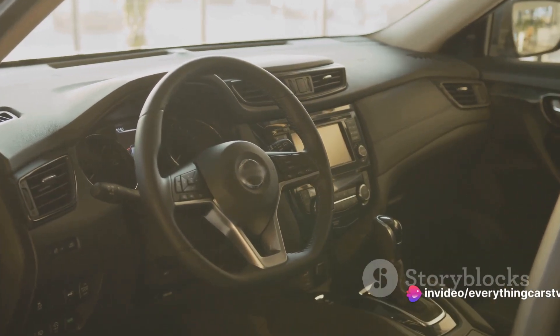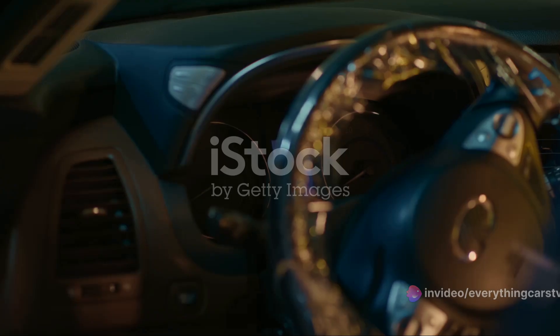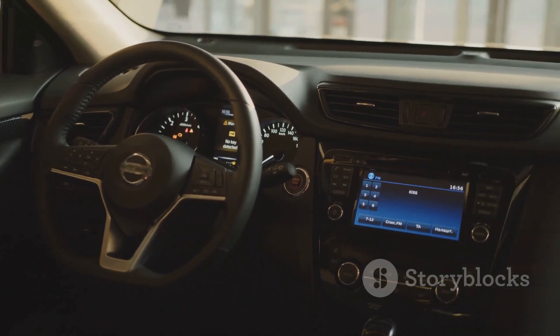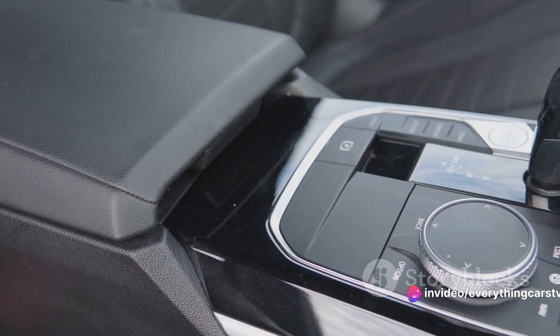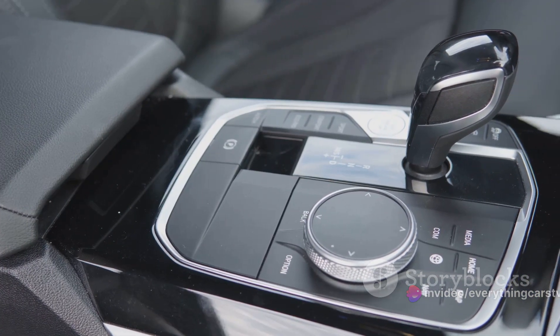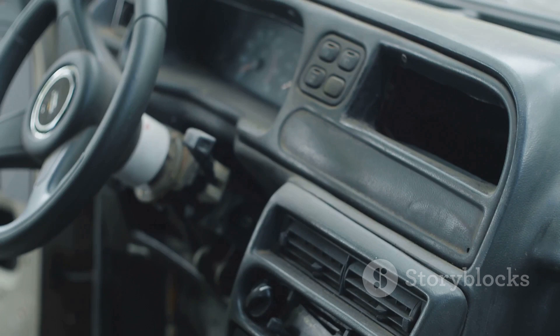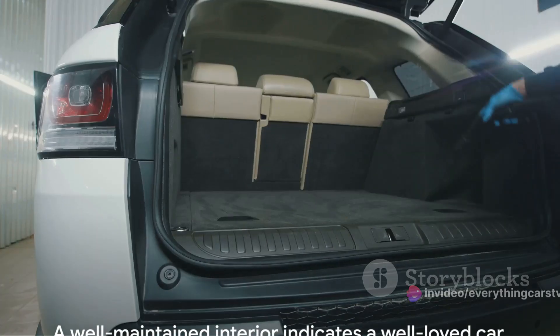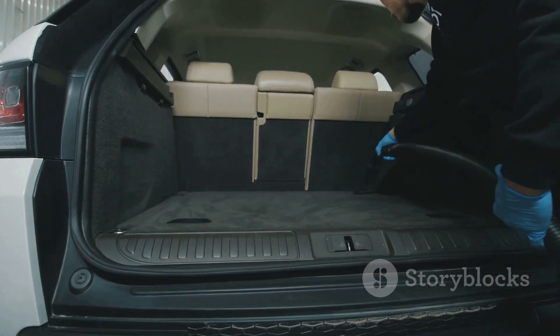Next, we're going inside. The interior is where you'll be spending most of your time, so it's crucial to make sure it's in top shape. Start with the boot — is it spacious enough for your needs? Check for any signs of water leakage or unusual smells that could indicate hidden issues. Moving on to the dashboard, pay attention to the mileage. A lower mileage often suggests less wear and tear, however many modern cars can easily surpass the 100,000 mile mark with regular maintenance. Also keep an eye out for any warning lights — if they're illuminated even after the engine has started, it might be signaling a problem. In today's digital age, a car's electronics are as important as its mechanical parts, so test the radio, air conditioning, navigation system, and window and seat controls. The state of the car's interior can tell you a lot about how the previous owner treated it — a well-maintained interior indicates a well-loved car.